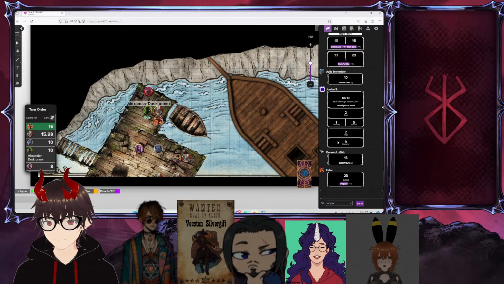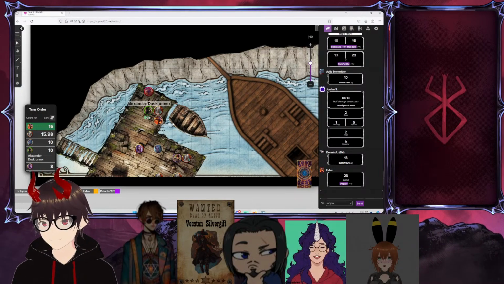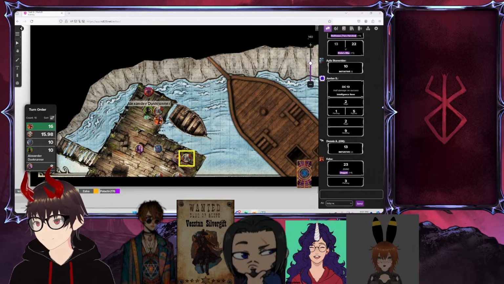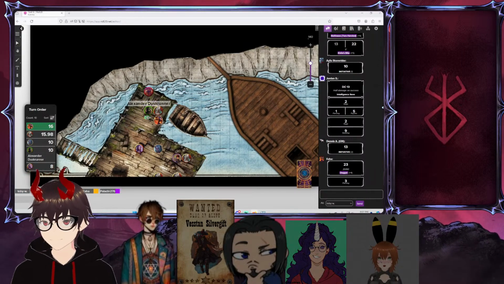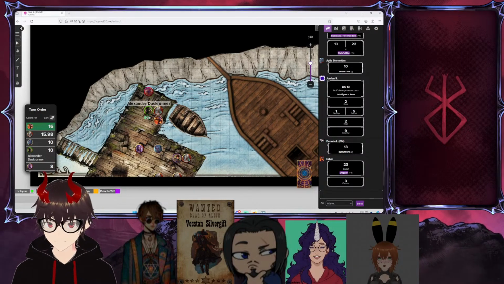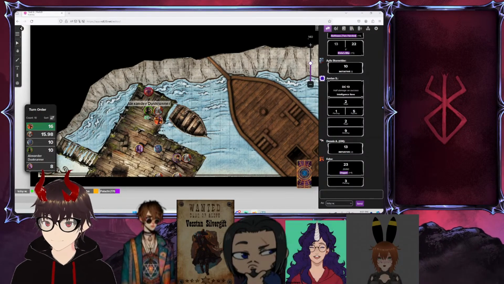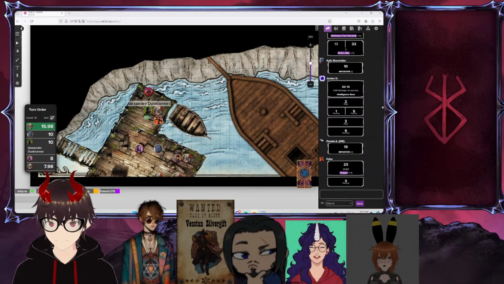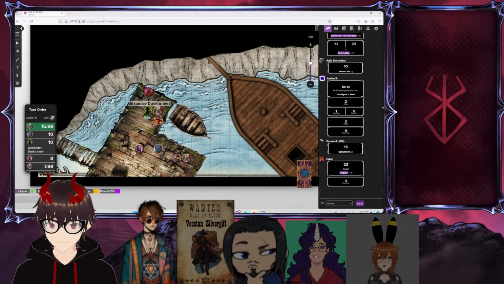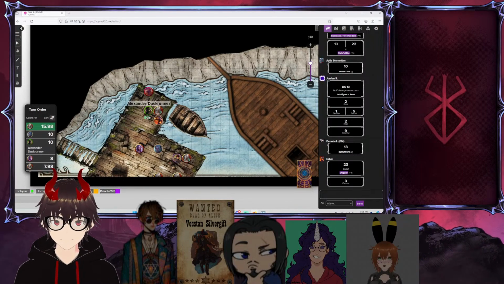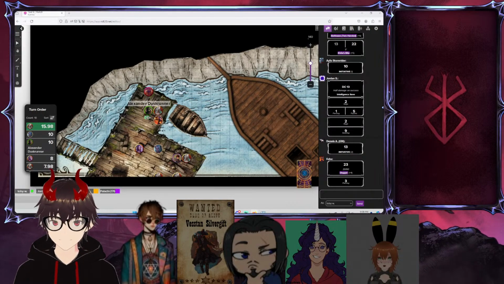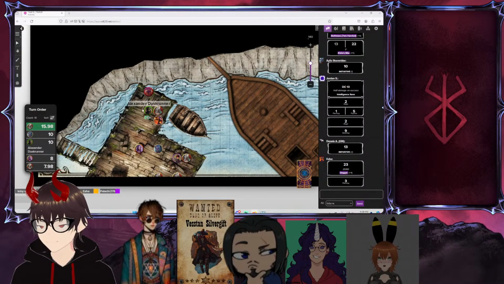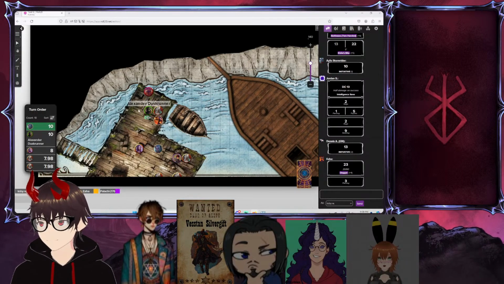Aggro attack, go! 23. All right, 23 definitely hits. 3 piercing. Stab him in the eye. Okay, the one that you attacked is up. It's going to slam you. I think a 6 misses. Yep. So we'll go to Alis.